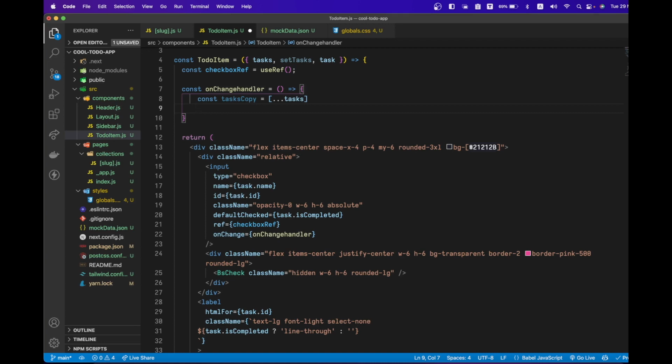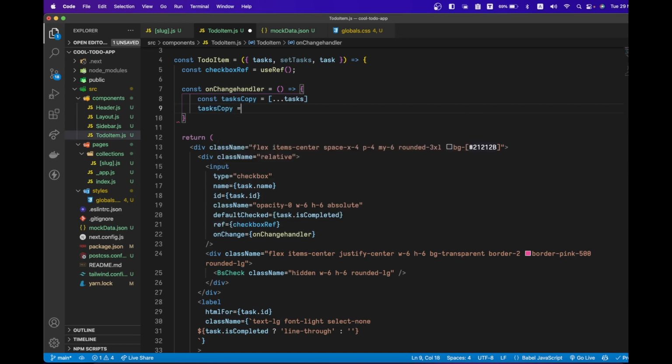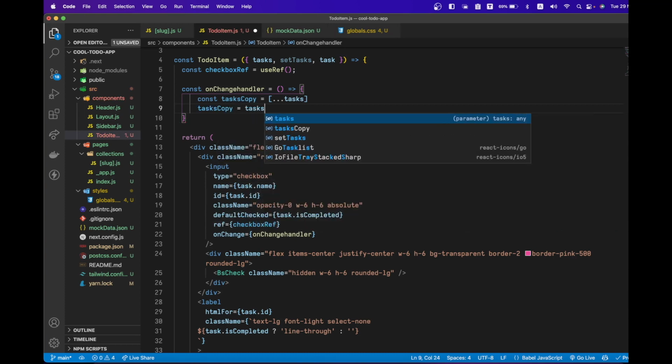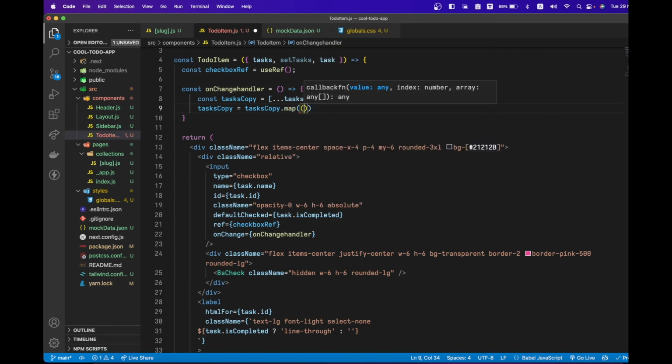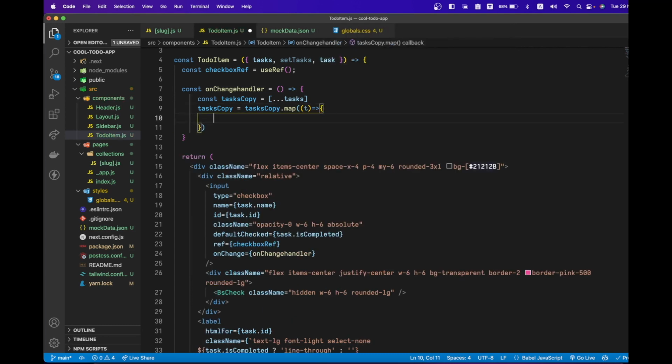If we do, then the changes are not reflected instantly, or this will not work properly. So now we will map through it, and this is task, and what we will do, we will mark the task which we have selected to check to completed or not.